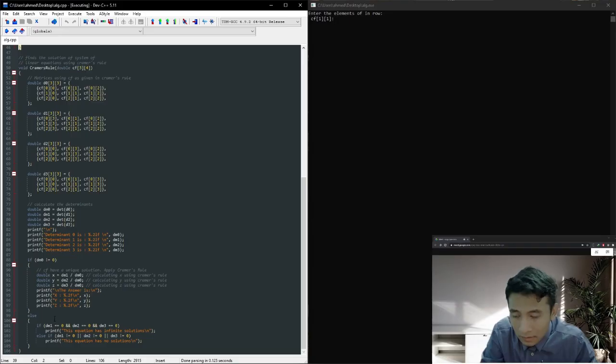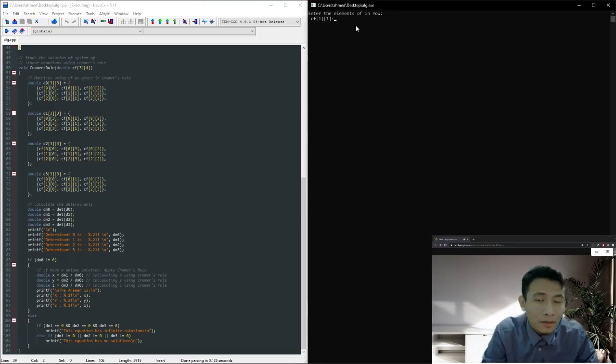And if the determinants 2, 3, and 4, which in this program are represented by determinant 1, 2, and 3, are equal to 0, then this equation has infinite solutions. And if determinant 1, determinant 2, or determinant 3 is not equal to 0, then this equation has no solution.